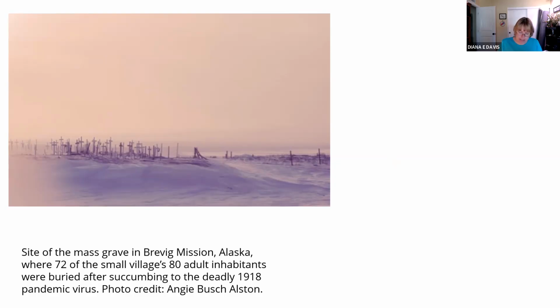The reason the researchers went to Alaska is because the bodies were buried in permafrost, so they were well preserved. The virus is still there. They isolated the virus, they sequenced the virus, and found the flu. Another team also got flu virus from preserved lung tissue from a 21-year-old US service member who died of the flu in September of 1918. And yet a third group got samples from a 30-year-old service member who died of the flu.